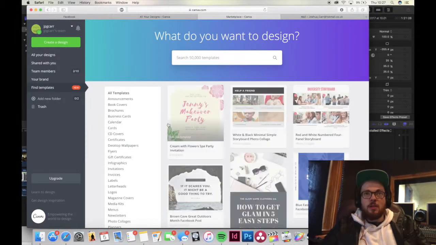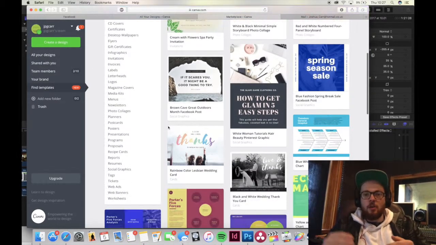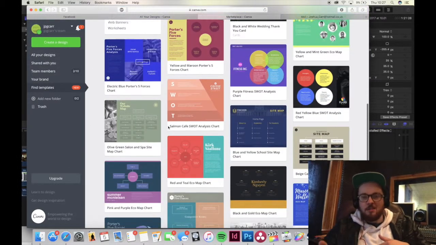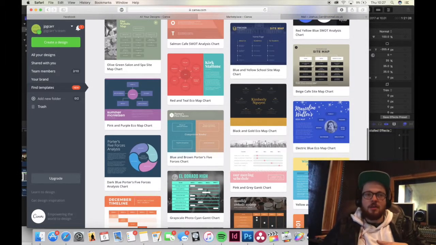So it's really worth using, and it will just force you to be a little bit more creative, not just use the standard PowerPoint templates or the kind of really old-fashioned looking Publisher templates, but it will force you to be a little bit more clever with the way you design things, and it's very, very easy. I think it's probably easier than Publisher. It's very, very straightforward, and you can create something that looks very impressive in minutes.